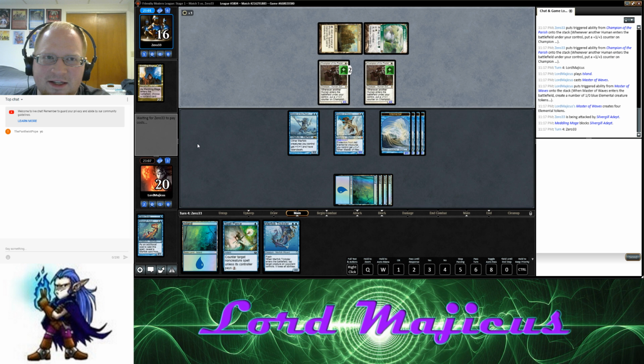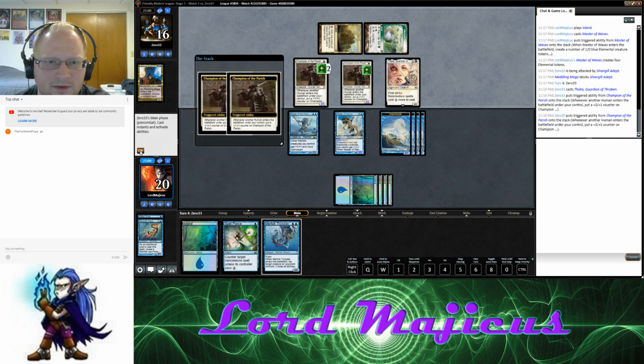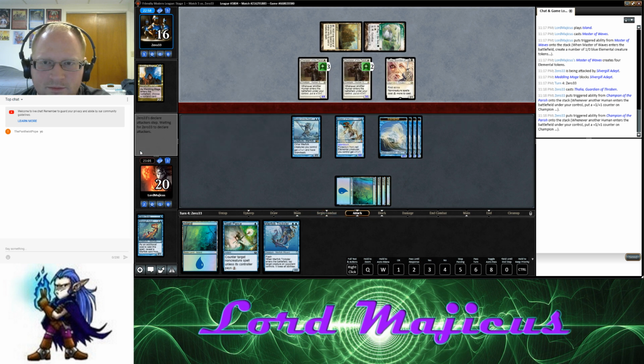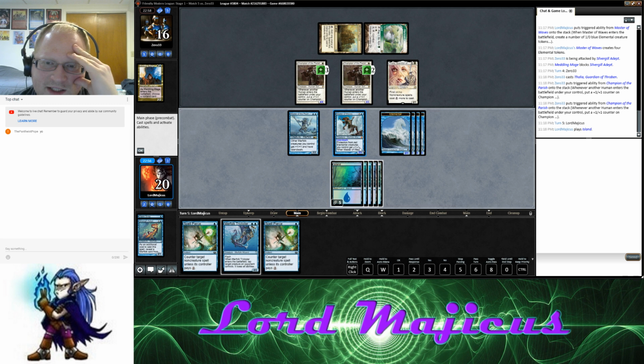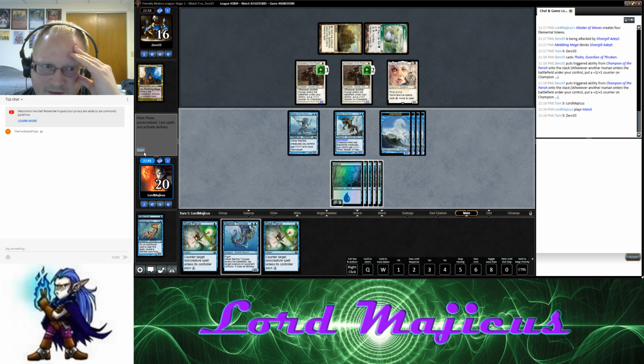Alright, this looks like Thalia's Lieutenant. No, just Thalia. That's actually way better, because he can't make any reasonable attacks just yet. Spell Pierce is fine because it protects us from a Path if he has it. Unfortunately, we can't realistically do a whole lot right now. I think we're just waiting. We'll flash in Trickster in the end step and see if we can make a reasonable attack then.